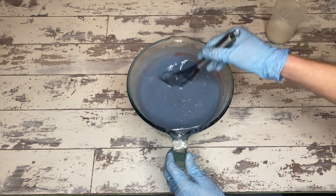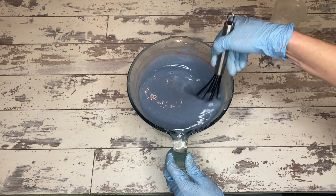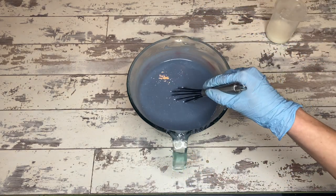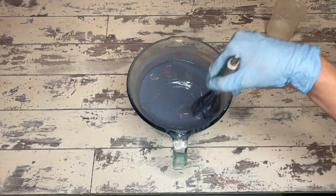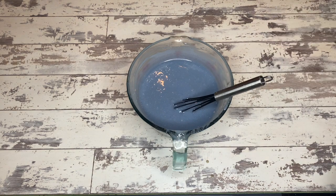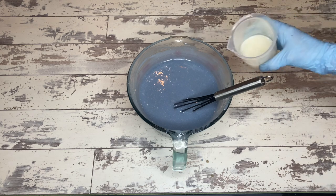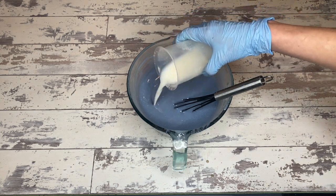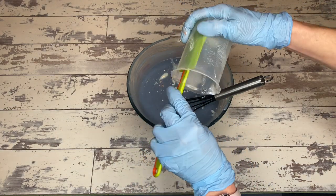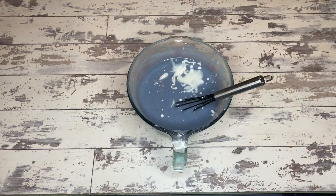Now that we're sitting at a nice thin trace, it is time to incorporate the pumice powder, the pumice sand, the extra oils we had reserved, as well as the essential oils — the smellums — and the kale and clay. It's such a super simple bar to make. There are no complicated swirls or anything going on. I say soap is 70% prep work, 20% cleanup, and 10% soap. This one is almost 98% prep work and 2% soap.